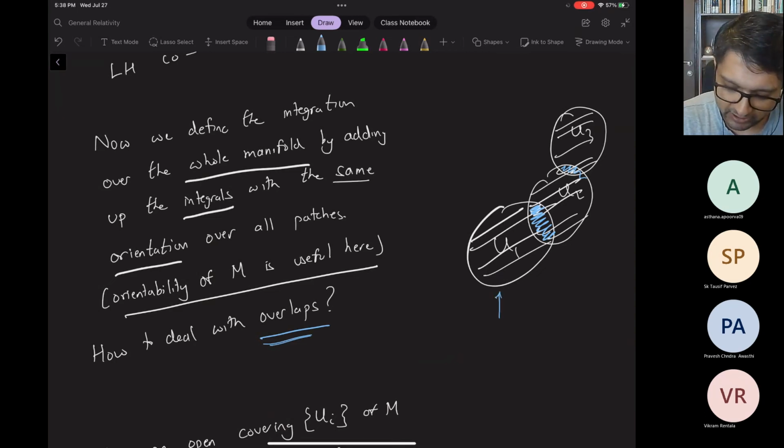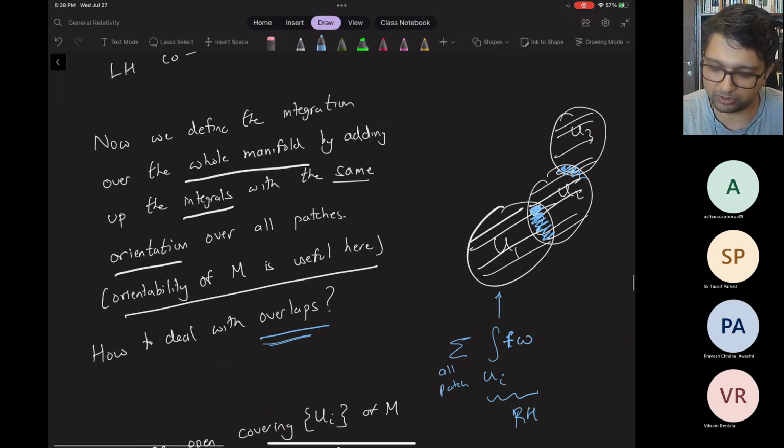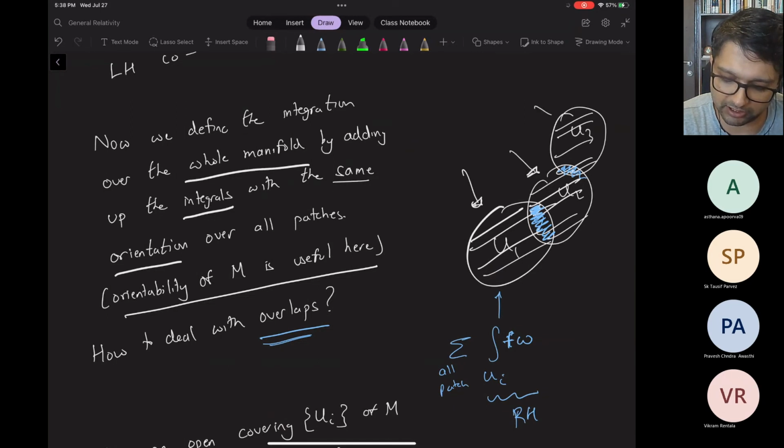But basically now what we have is an integral over f omega, defined over one patch. What we want to do is sum this over all the patches, and then we don't want to double count in the overlap regions. Okay, that's the key idea. All these integrations, the point is that we could define this integration in two different ways. We could choose either orientation. We want to choose them always to be in one orientation. So in every patch, we want to choose, let's say, a right-handed orientation, so that the integration here is a right-handed orientation, right-handed orientation, right-handed orientation.